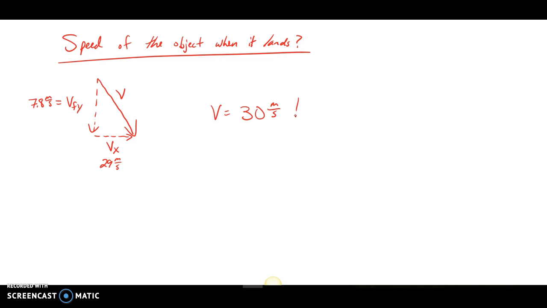Should be kind of good to see that same 30 come up again, because we start and stop at the same height. We're going to start and stop at the same velocity, or speed, I should say. We didn't throw a direction in here. If we did solve for a direction, I'd imagine you could guess what the angle that this object would make with the ground if we solve for this angle in here, theta. We could say that tangent of theta equals 7.8 over 29. And so that makes theta 15 degrees.